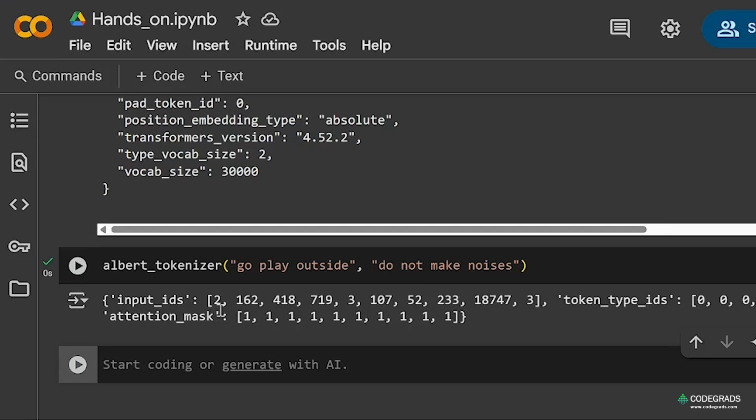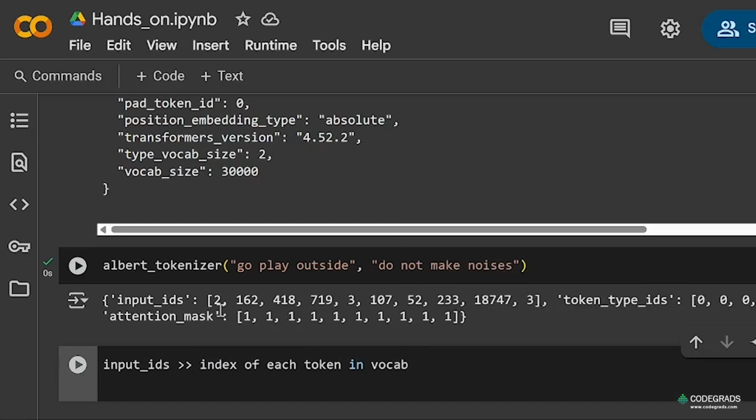Here the input IDs are just the index of each token in the vocab. Next is the attention mask, which shows whether to calculate attention for this token.